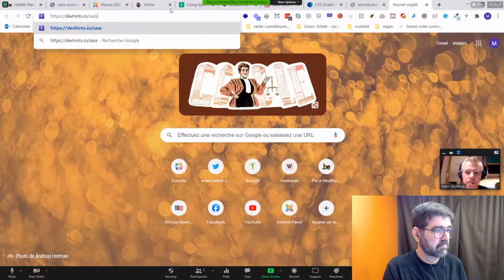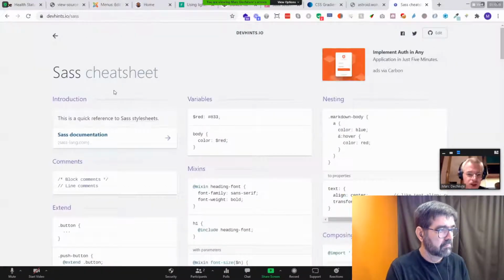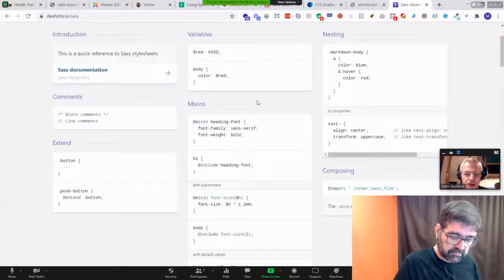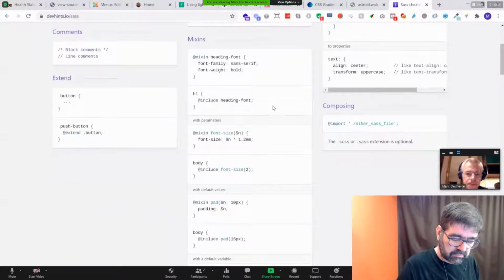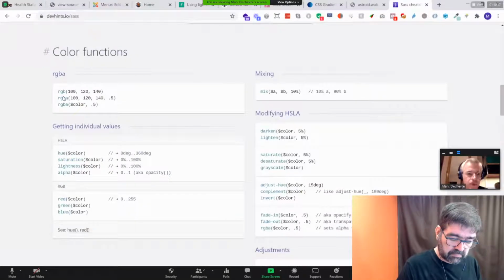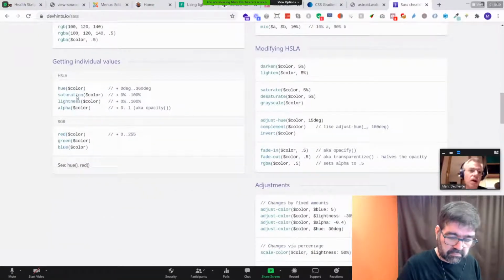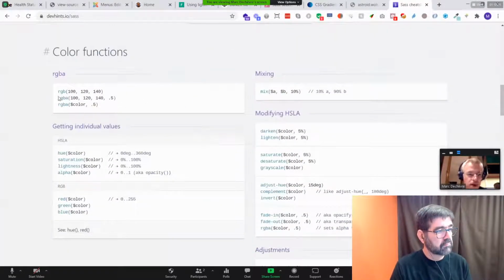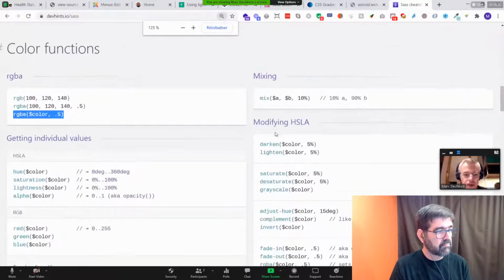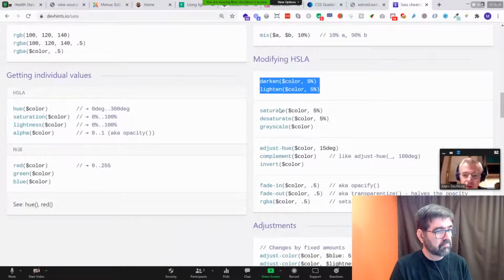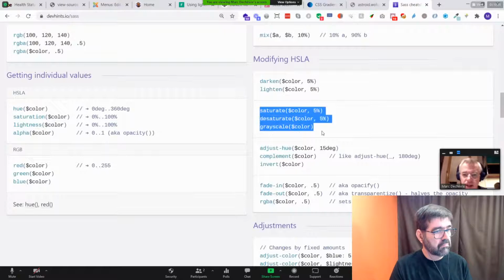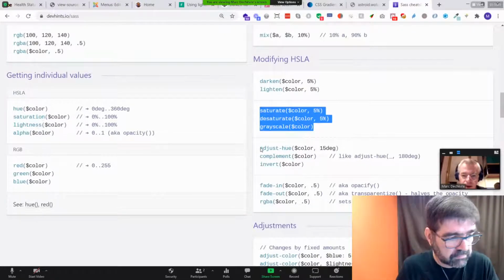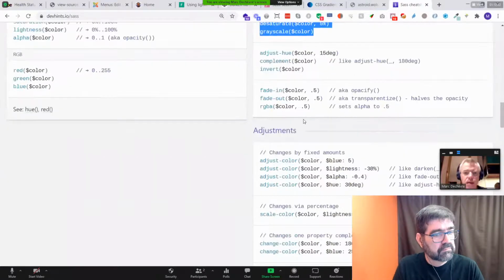We can open them. A Sass cheat sheet, for example, right? So that you immediately see the color functions. It's a very nice summary because, oh yes, here I just talked about what I use the most, like making transparent with RGBA, right? Like here. Yeah. Maybe I should zoom a bit. And darken and lighten. But actually, you can also saturate, desaturate, grayscale, etc. So I mean, there are really many things.